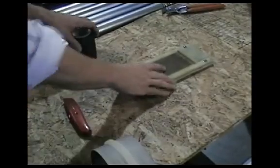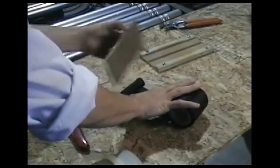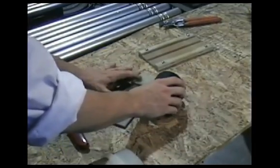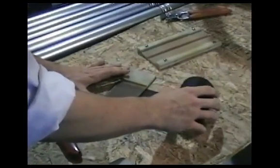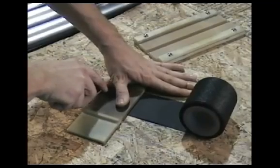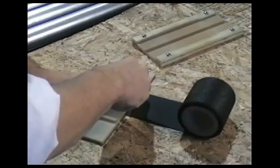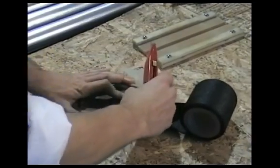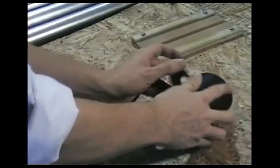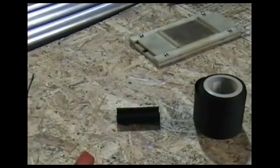You now need to prepare the reinforcing material or foil. The correct length of foil is equal to the narrow width of the top section of the heating plate. Place the top of the heating plate across the foil as shown. Cut on both sides of the plate to ensure the foil has straight edges and is the proper length. You will notice that the two surfaces of the foil differ. For the sake of standard practice, place the shiny side of the foil against the belt.